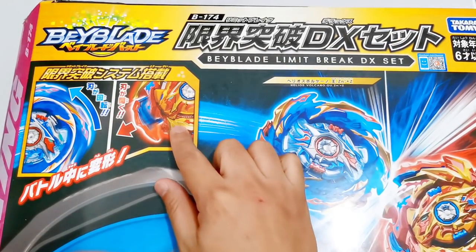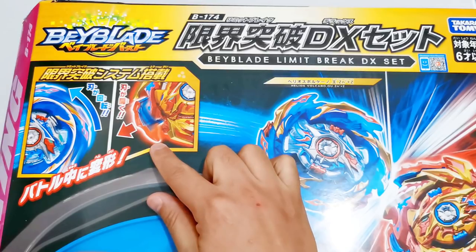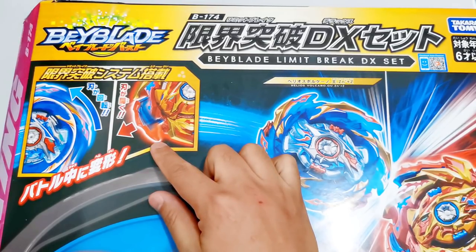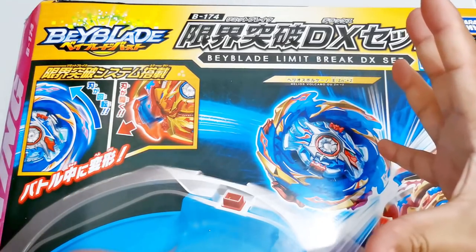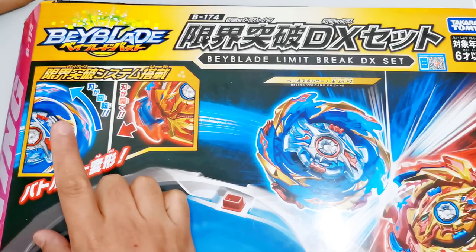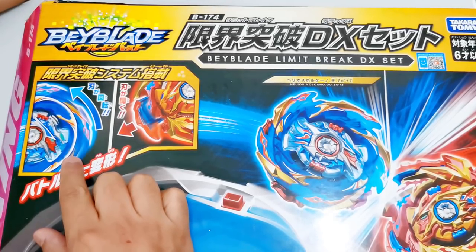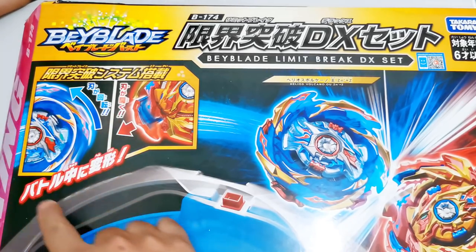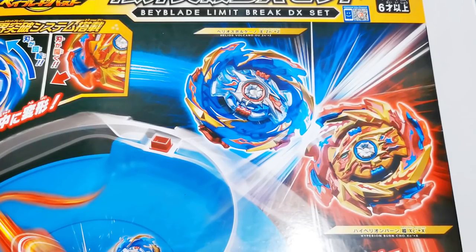The trick for Hyperion Burn is that the blade pops out when the limit break system activates. And for the Helios Volcano, when the limit break system activates, the blades will rotate. So here is a closer picture of both of them.